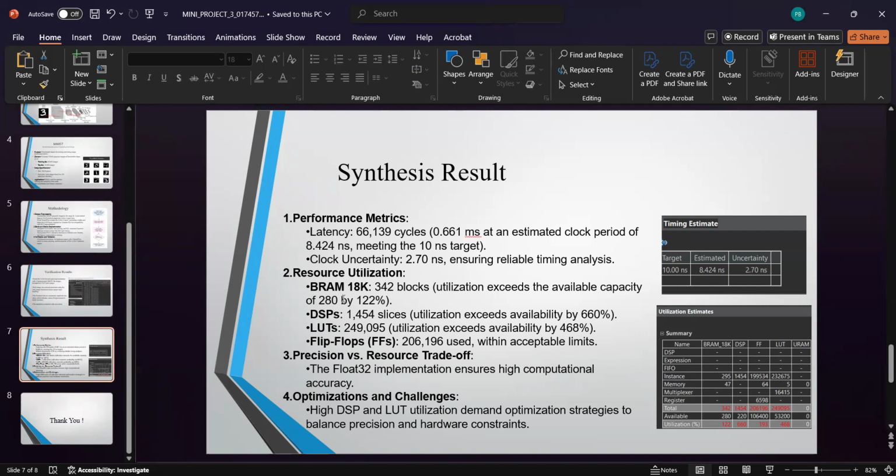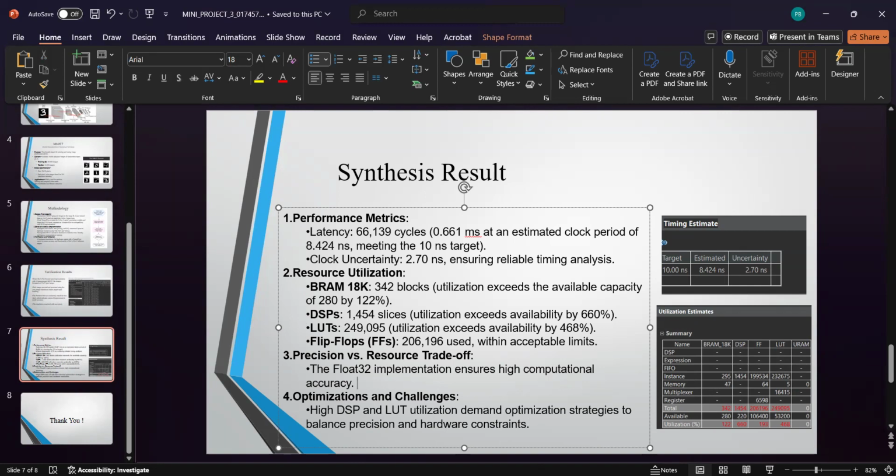The floating point 32 data type has too many computational demands to meet the accuracy. For example, DSP usage goes above 600%, which is more than the Zybo Zynq 7000 FPGA board can provide to meet the requirements. In future work, the design can be optimized to meet the requirements.